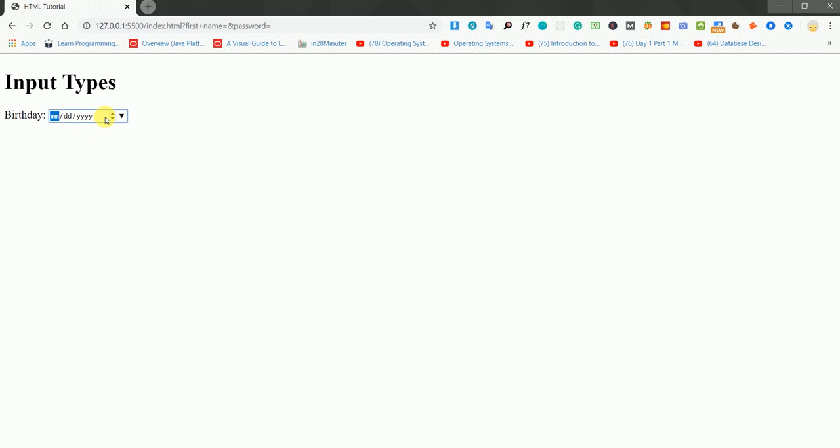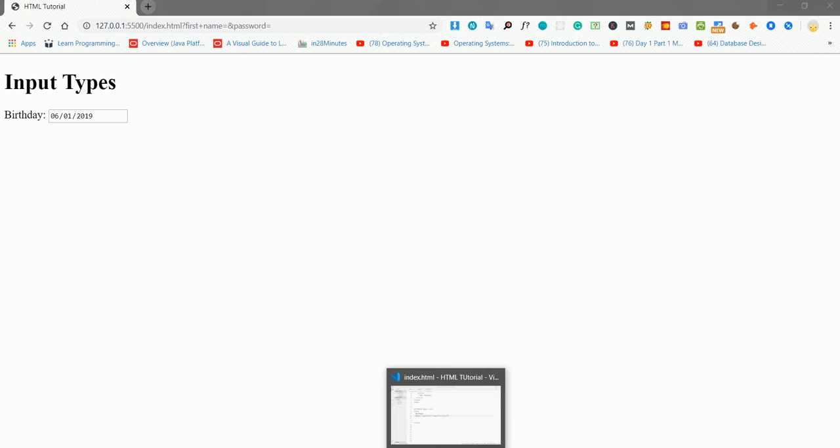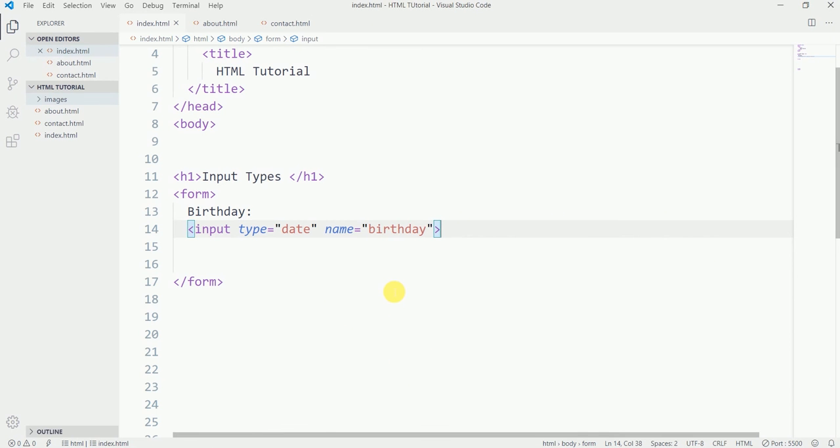I'm not going to use this one, but it's a good option. You can check the dates, days and months from here, with these buttons, also with 2019 and 2020. It's a very good option, and this type was introduced in HTML5, this date type.